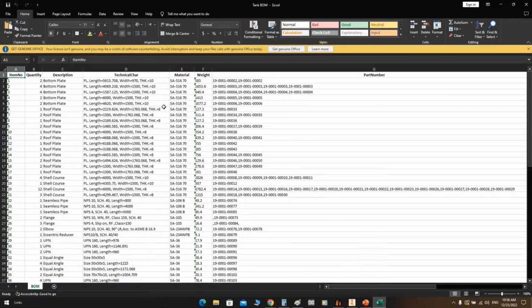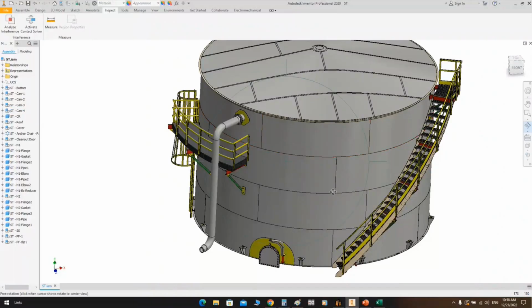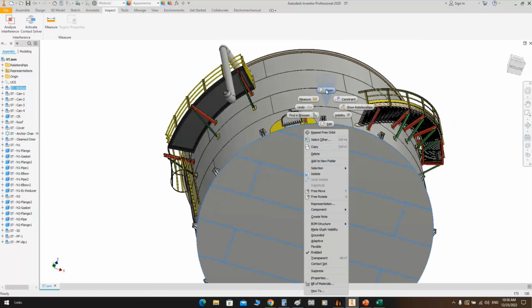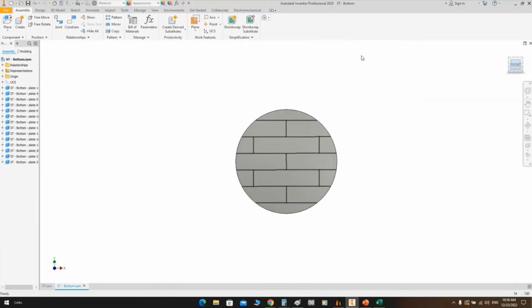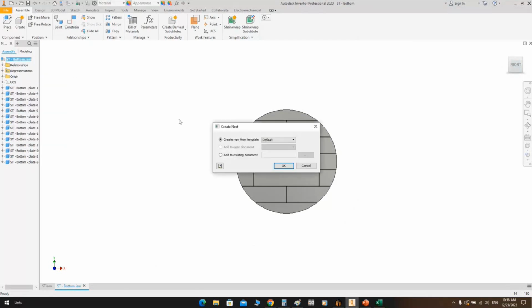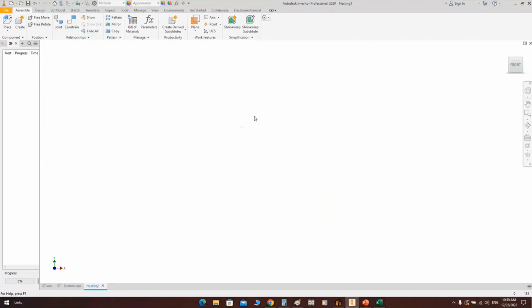No, but here, as discussed, you have a tool for nesting, which will give you a calculation for the required number of plates. Let's make a test for something like that. For that bottom, let's open the bottom plate. We have those bottom plates, and let's create a nesting study. From here, let's create a nesting study, and let's select the millimeter type.